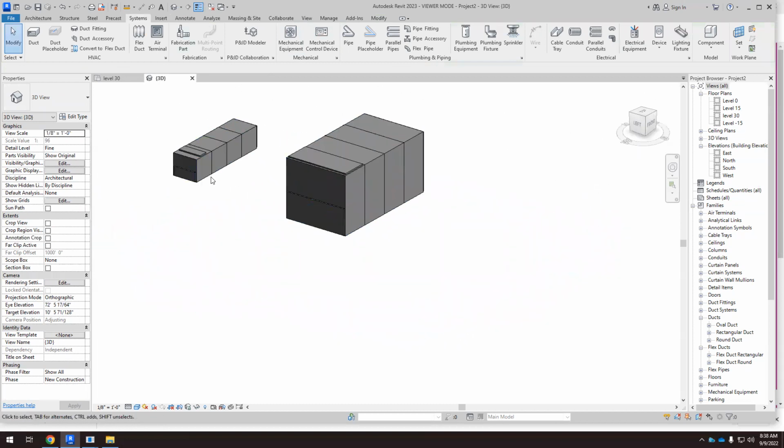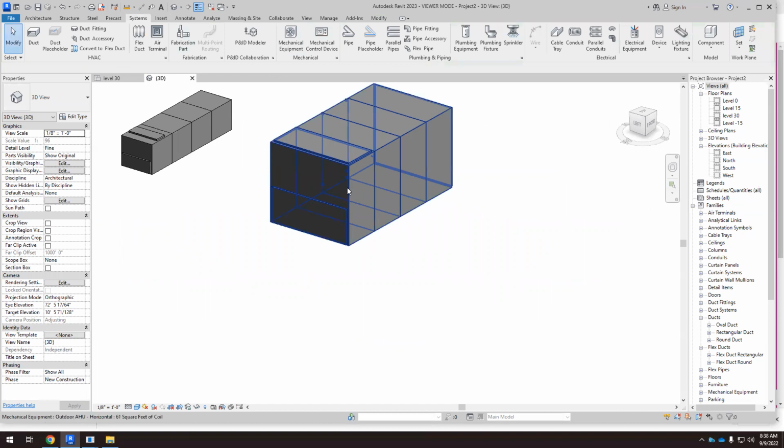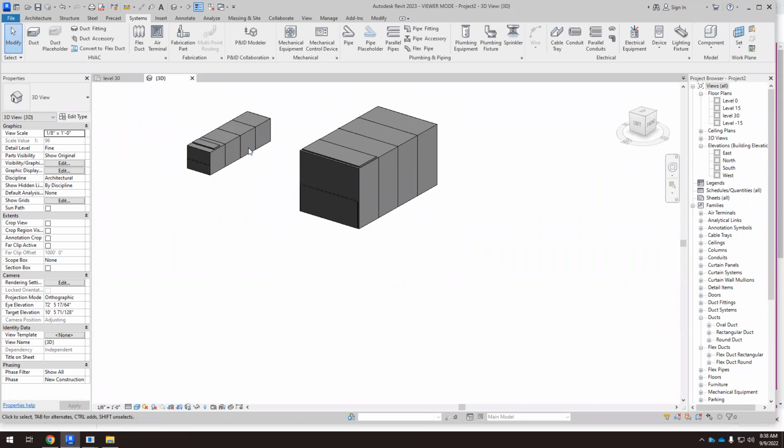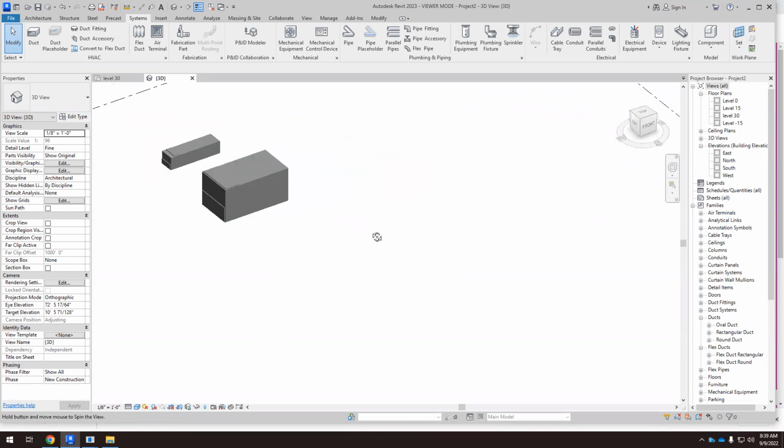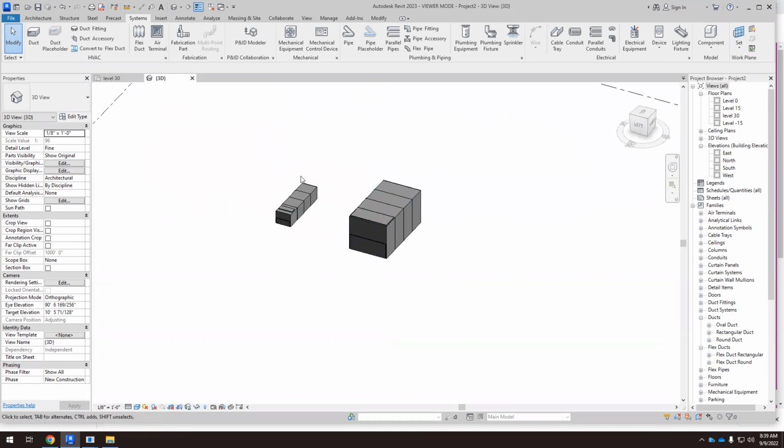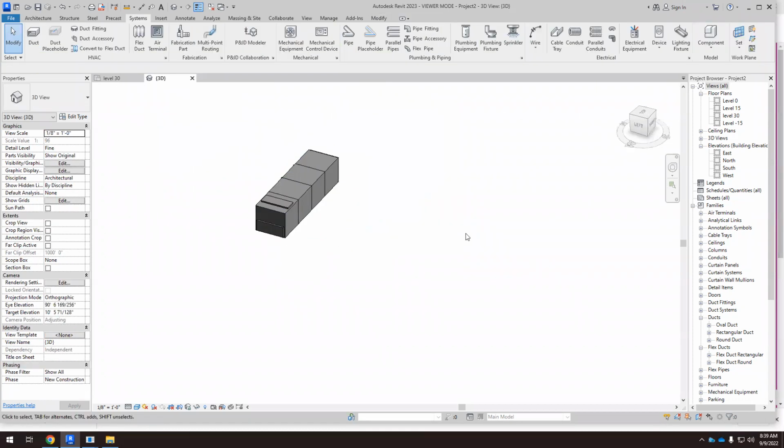Okay, so on the 3D view, we have this. So that depends on the size of the building. It depends on the airflow. The bigger the building, it's not a question of the dimension of the building, it's the amount of people. Usually, the bigger the building, the more people we have. But if we have a very small building with a lot of people, we might need a very big air handling unit. Anyway, we will calculate the airflow that we need, and then based on this airflow, we have to decide what kind of machine we are using. But you see that there's a difference. Okay. Let's work with the smallest one.